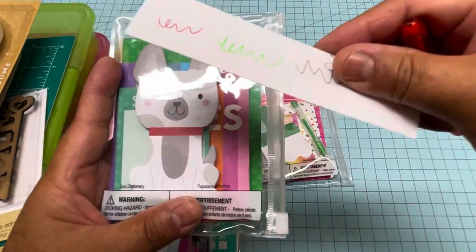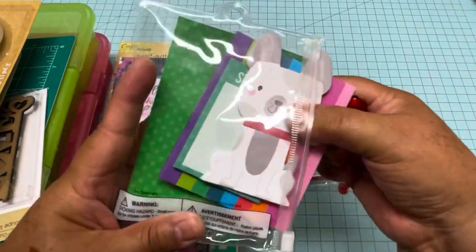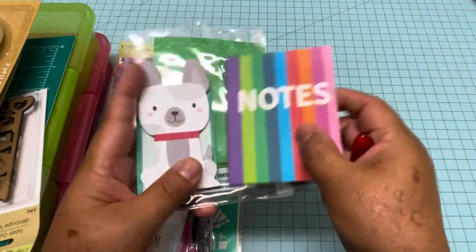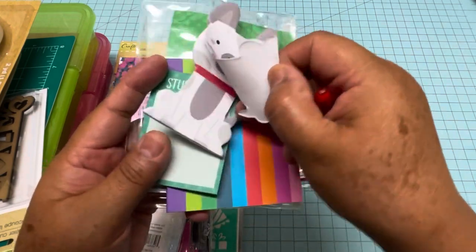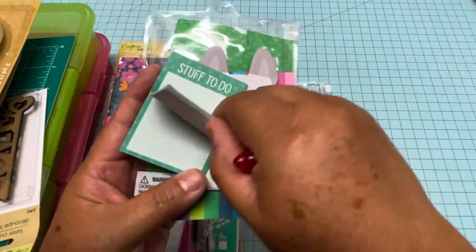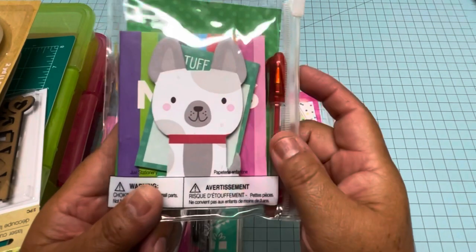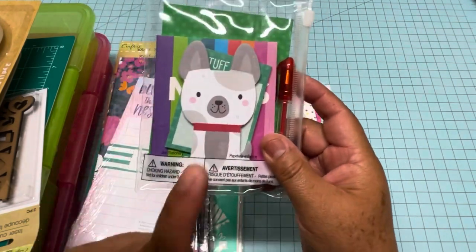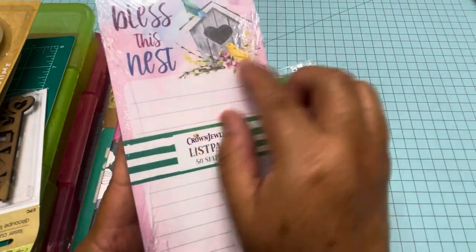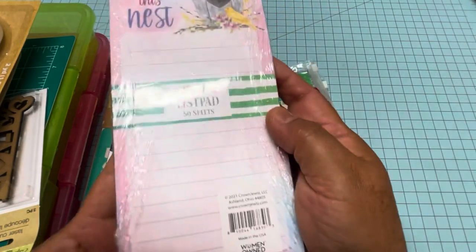As you can see, it is like this red, and it has a notebook that says 'Notes' and then these two little pads. Look at the cute dog, and right here this one says 'Stuff To Do.' You get these three and it's really cute — there were different ones and I'll show you in the video. Then I found this list pad — awesome for the kitchen to write your shopping list. It says 'Blessings Nest' and it's pink.